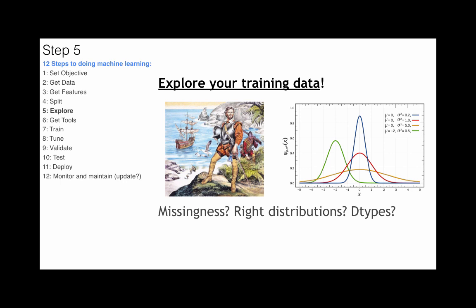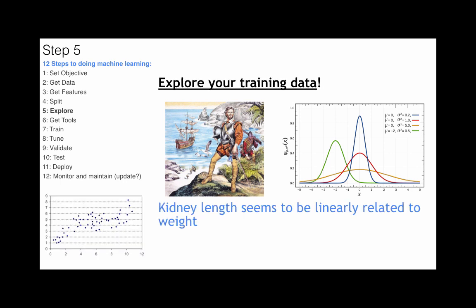So you plot kidney length. Let's say we have a bunch of actual radiological measurements of kidney length and height. So we plot kidney length as a function of height, and we get something that looks linear-ish. And then we plot the distribution of kidney length and height, and they're reasonably normally distributed. And that's about as complicated as we need to get for a simple example like this. The data conforms to our expectations about what our population looks like.